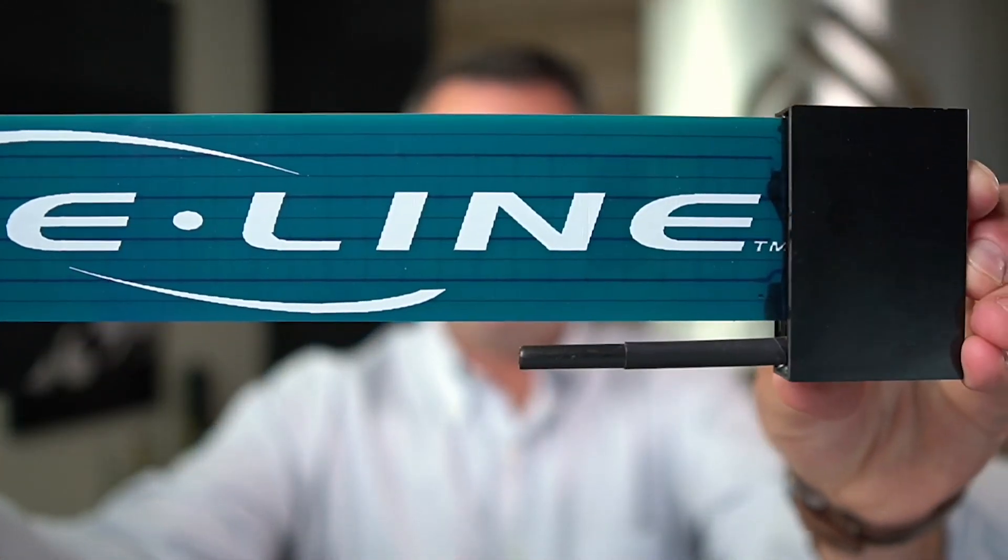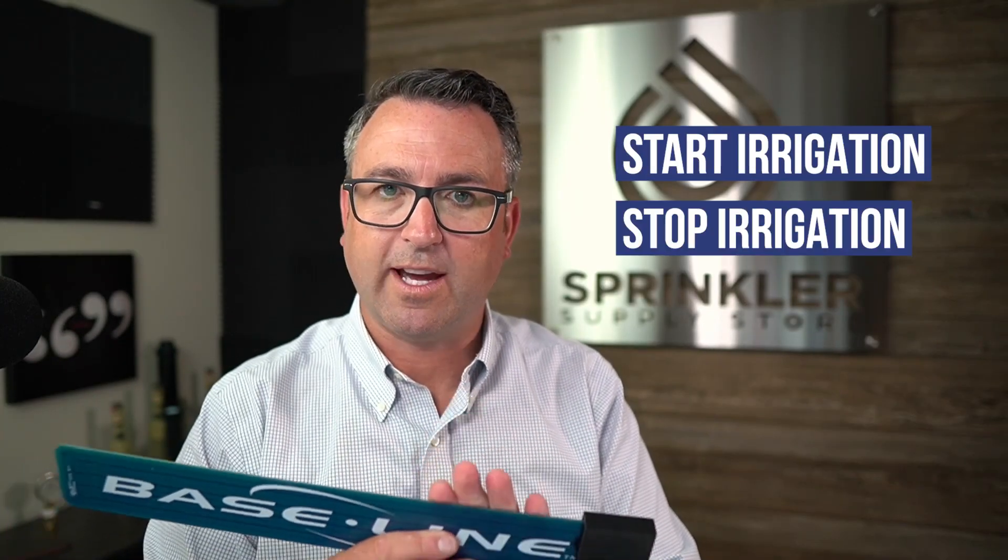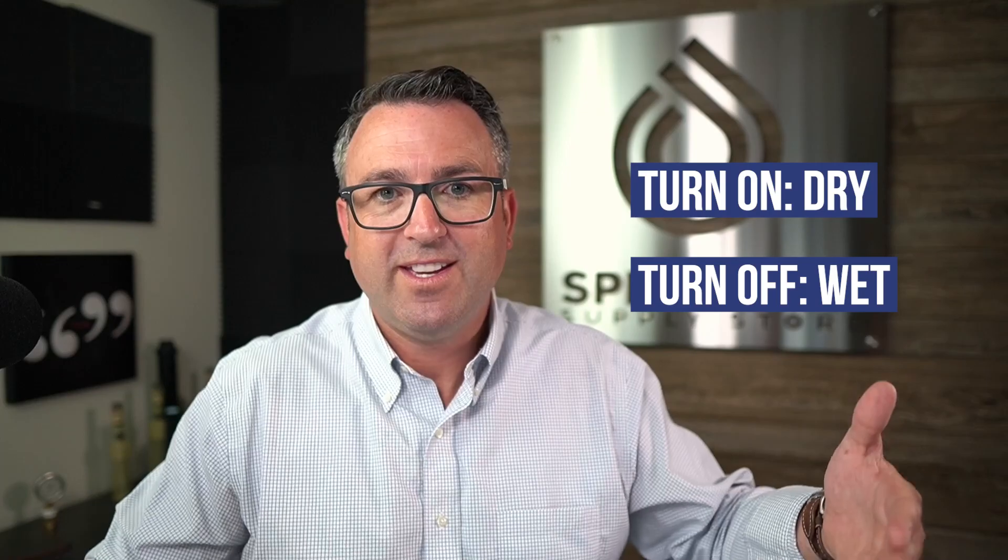The final most popular sensor, number five, is a soil moisture sensor. This happens to be a Baseline soil moisture sensor, and it is placed in a zone where it can be used to start irrigation, stop irrigation, or pause irrigation. You can wait to turn your sprinklers on until the system dries out to a predetermined set point or allowable depletion. You can also use this sensor to turn off the water once you've reached field capacity or a predetermined wet point. Instead of letting the controller run on a timed schedule, you use a sensor to control the watering in a smart way — turn on when it's dry and turn off when it's wet. It's really that simple.